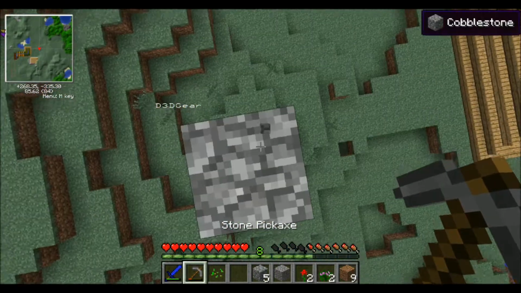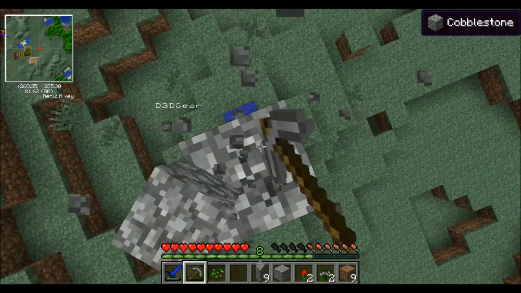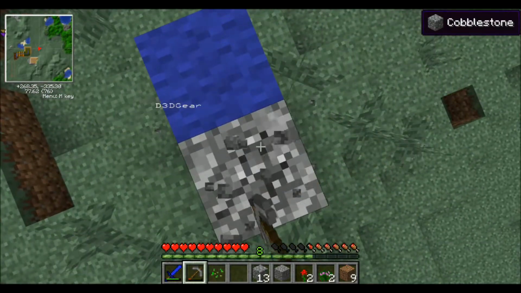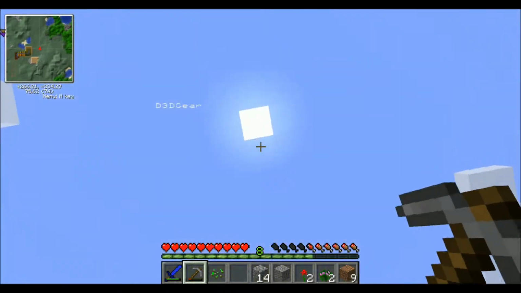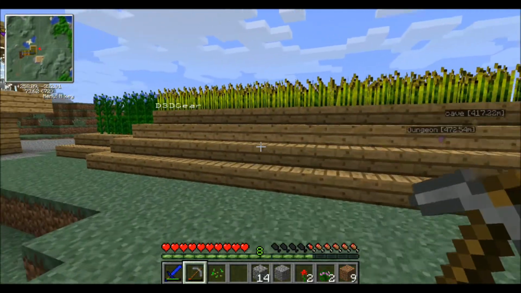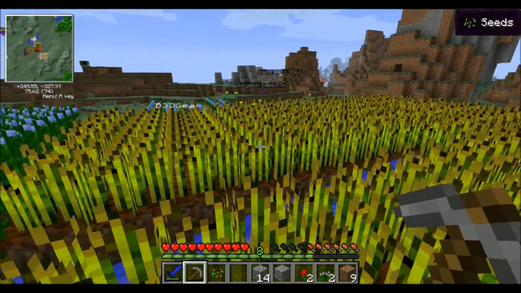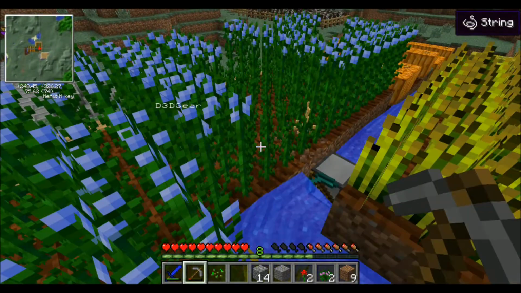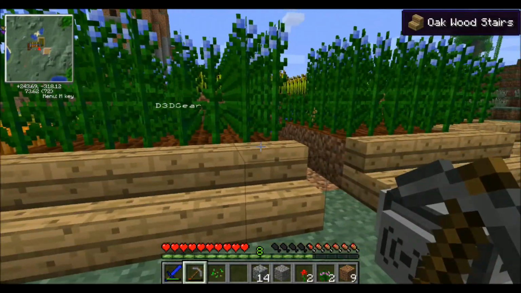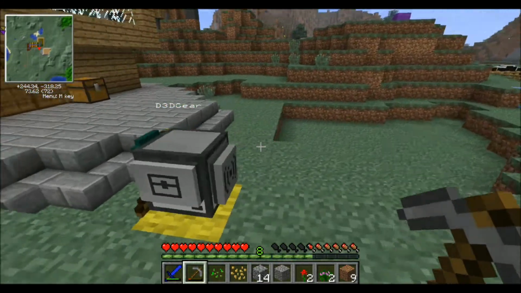Now I can get off of this. Sorry, it's a bit hard to control this. Not a good sound. Where are you, turtle? There you are. Okay, well, it went through my garden anyway.